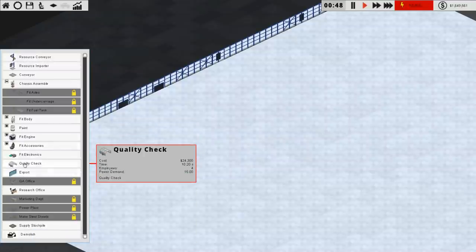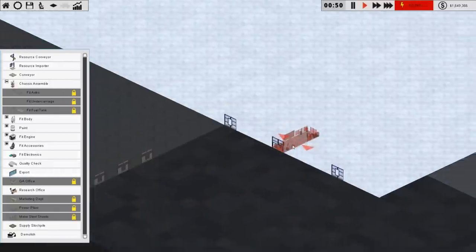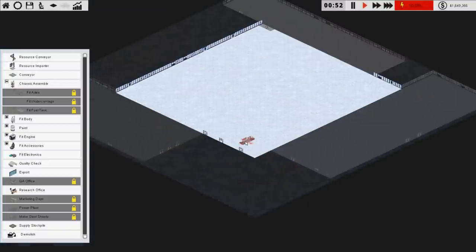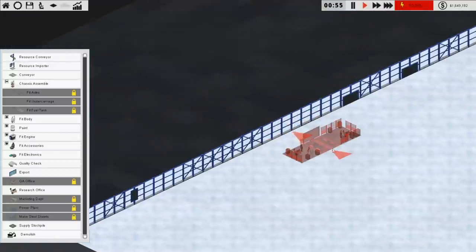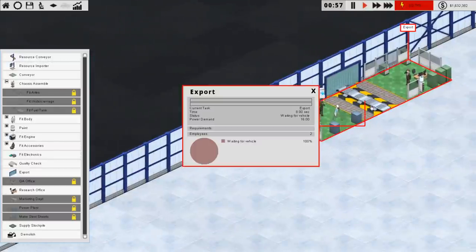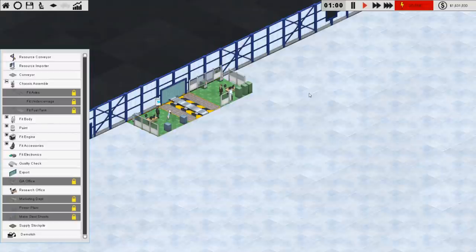Export. We're gonna need one of these, right? Quality check. We don't need that. That quality check is useless. I'm guessing it goes out here, right? Out of the garage, yeah. Seems about right. So we wanna probably get the things to go out of these guys. There's 2 of them. Let's build that thing. It's gonna be doing nothing. It's currently exporting. Waiting for a vehicle.